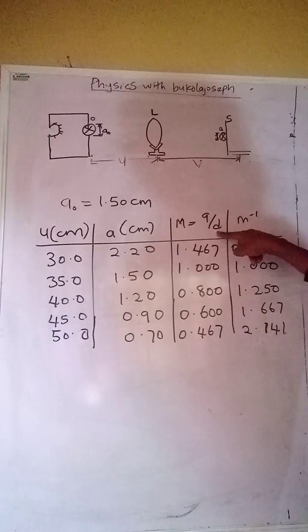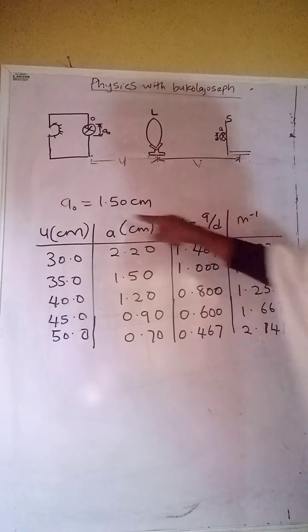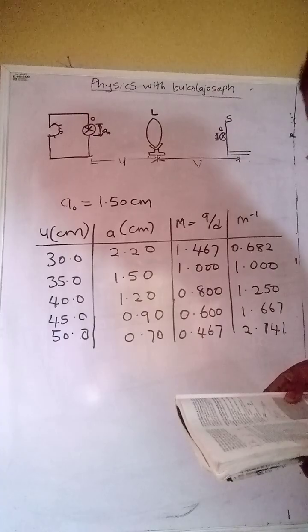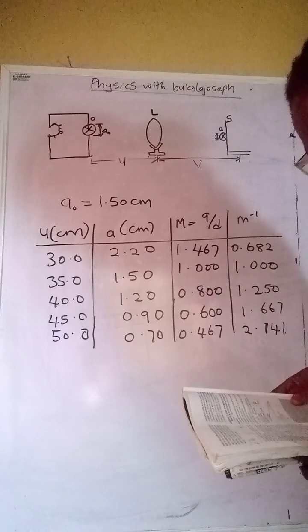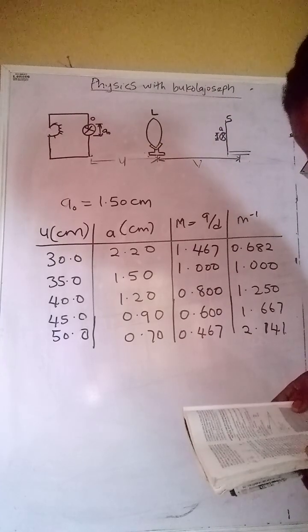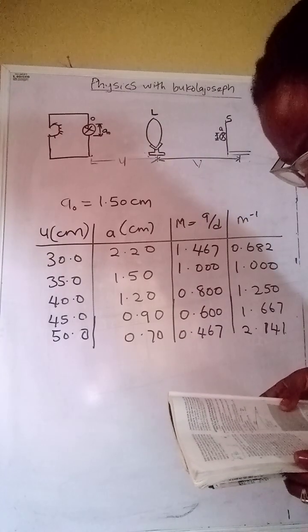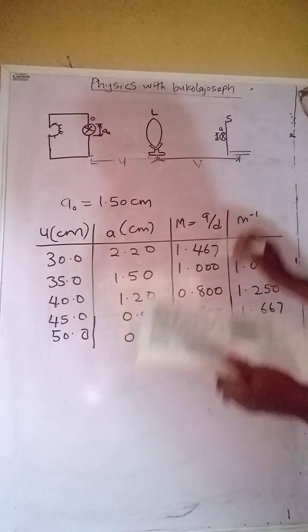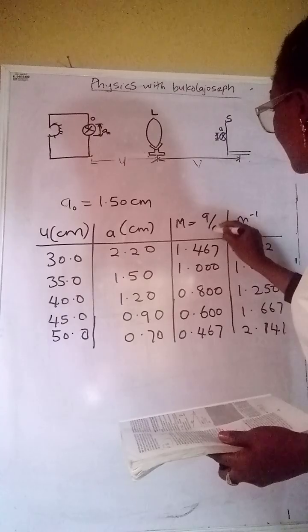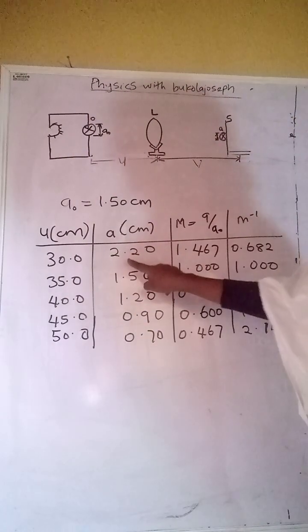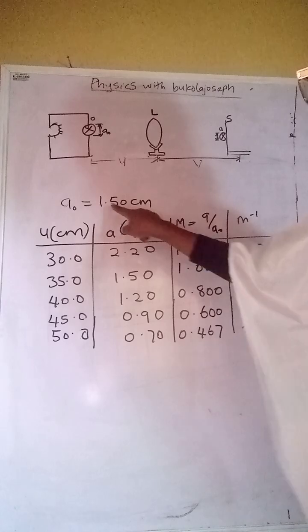I think it is divided by a, I mean, a divided by d. I'm thinking, where did they get d from? Where is d? Maybe it's a typo. Sorry, it's a typo. It's evaluate a over a naught. Exactly. So we have our a here. So it's going to be 2.2 divided by 1.5.